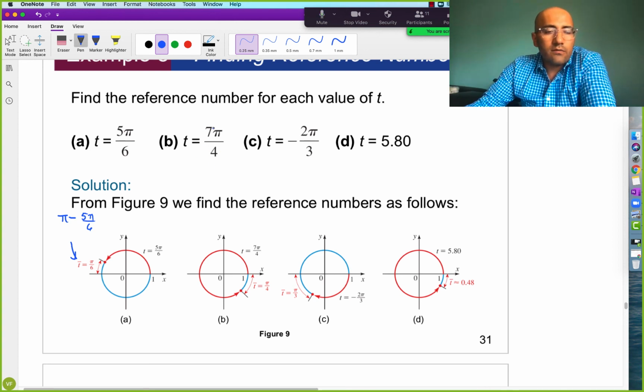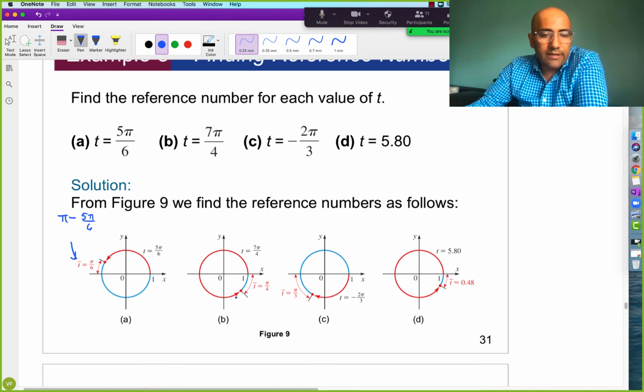7 pi over 4, right? If this was 8 pi over 4, it would have just been 2 pi, one complete rotation. So it's a little less than one complete rotation. Or you can turn it into a decimal and say that's 1.75, which is definitely in quadrant 4. So we travel all the way around like this to get to quadrant 4. And the little gap right there is going to be our reference angle. Remember, one full rotation is 2 pi, so that little gap is going to be 2 pi minus 7 pi over 4. When we simplify that, we get pi over 4.